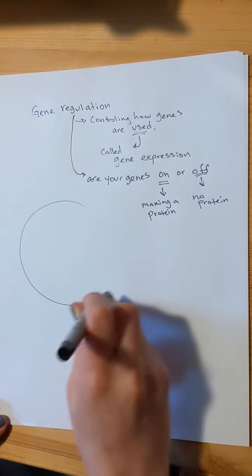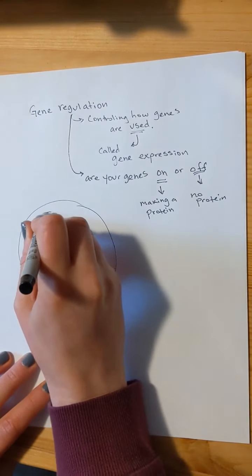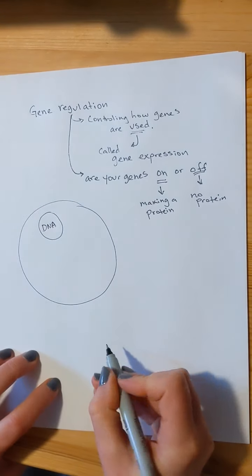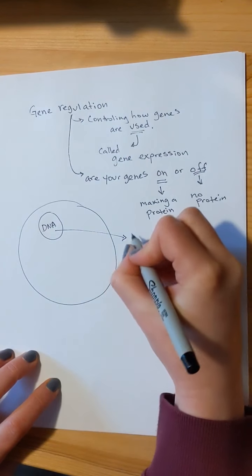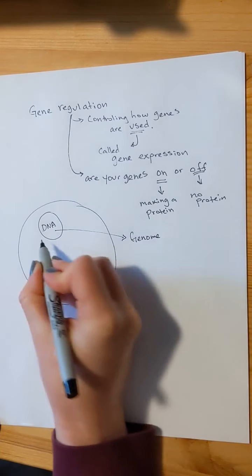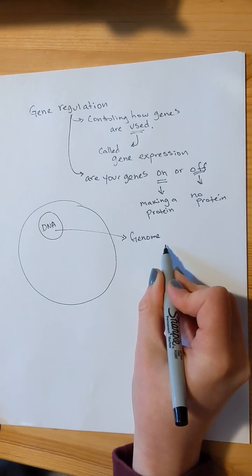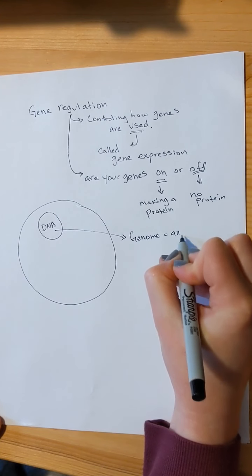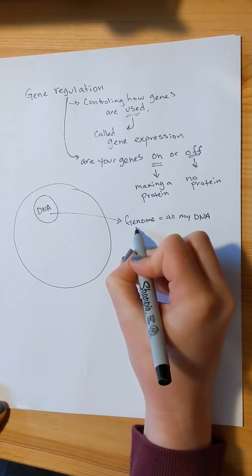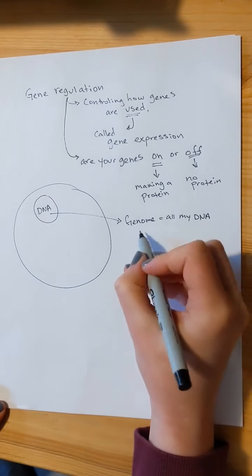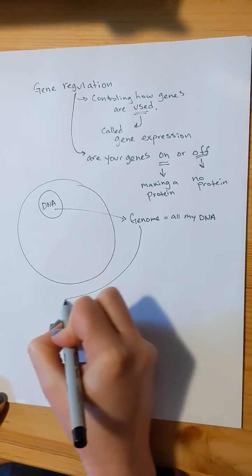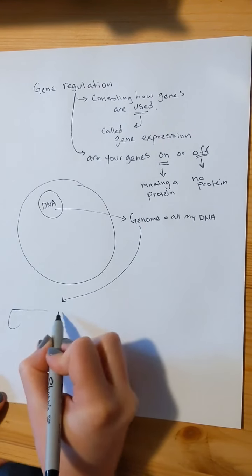Because if I have a regular cell right here, this is a eukaryotic cell, so I have a nucleus. Inside my nucleus, I've got DNA. So cool. All of the DNA inside my cell we call the genome. The genome of my cells is the same in all of my different types of cells. So genome is all my DNA. That means that the genome inside of our 4 types of tissues that make up humans is the same in all of our cells.